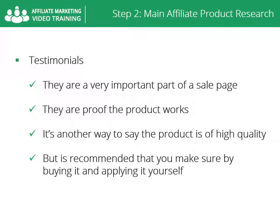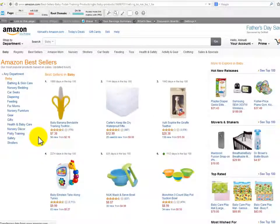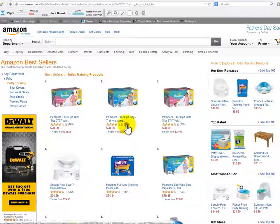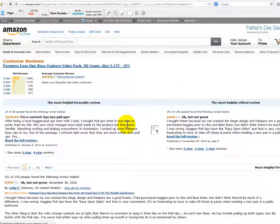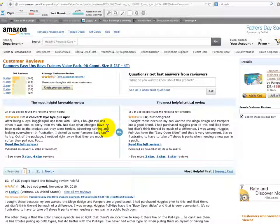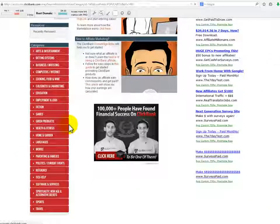There are several sites that make your product search easier. For example, let's say I've decided to be an affiliate in the parenting niche and I'd like to focus on potty training. If I went to Amazon's bestseller page, I'd click on the baby category along with potty training. Something great about Amazon is that they make it very easy for people to leave reviews about the product. Right here you can see awesome information about the product — you can even use these reviews as a guide to write a review about the product.